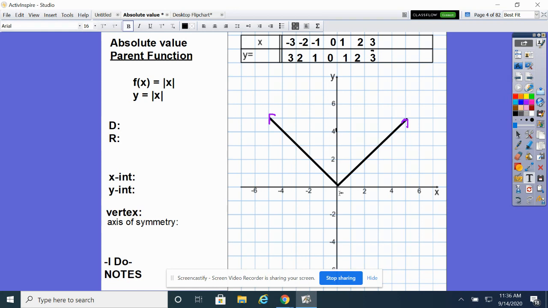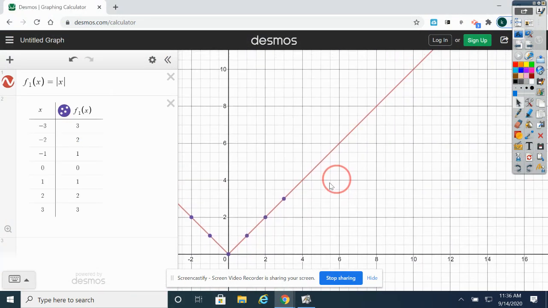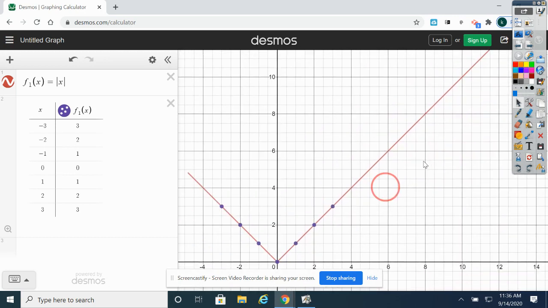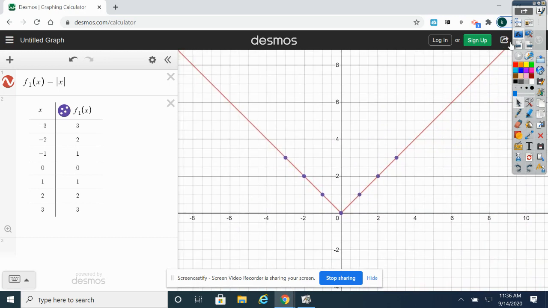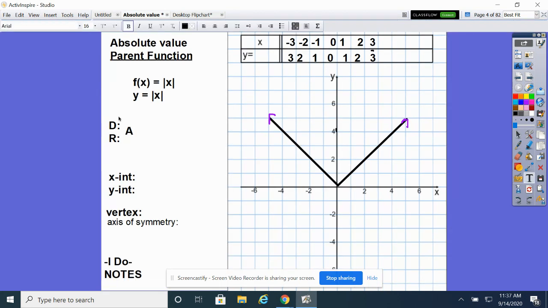What about to the right? So tell your brain we're going to the right. We're still looking at the x values. Those are positive in that direction. It's not going to stop in that one either. If you went to Desmos and dragged it, look what's going to happen. Yeah, that red line just keeps on going. It's never going to stop. So when it goes off the screen or it has arrows, you get to assume that it's going forever. If that's the case, what we're going to put in here is negative infinity to positive infinity, or another way to do it is just call it all real numbers.